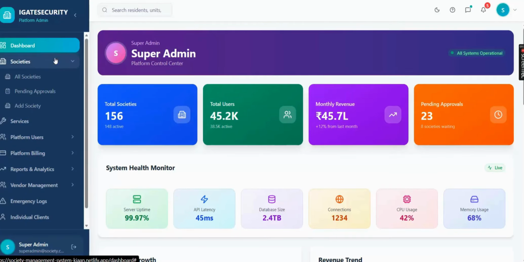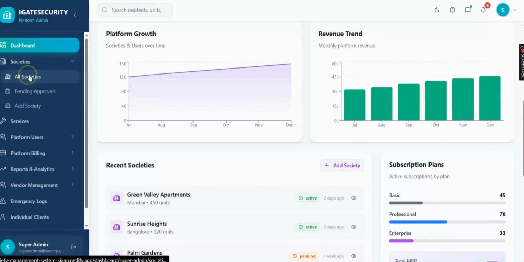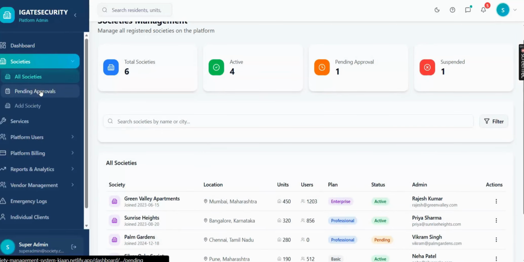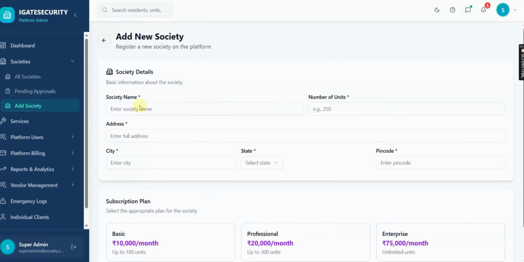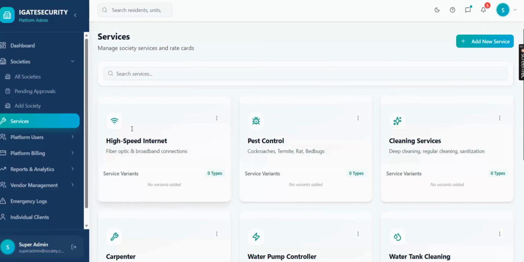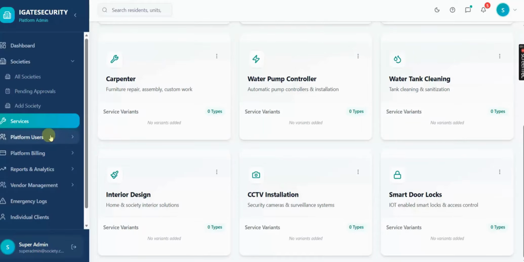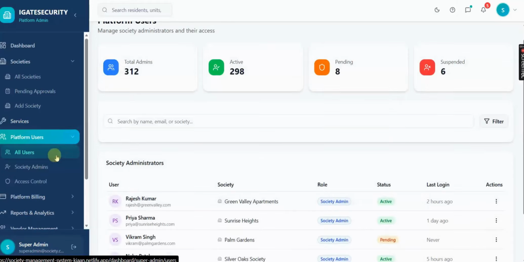As the video begins, we see the secure login page. Authorized users can sign in using their email address and password, ensuring that all society data remains protected and accessible only to verified users. Security is one of the most important features of any management system, and this platform provides a reliable authentication process. After logging in, we arrive at the main dashboard.